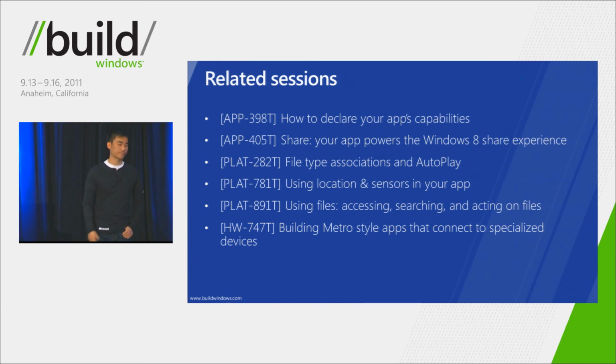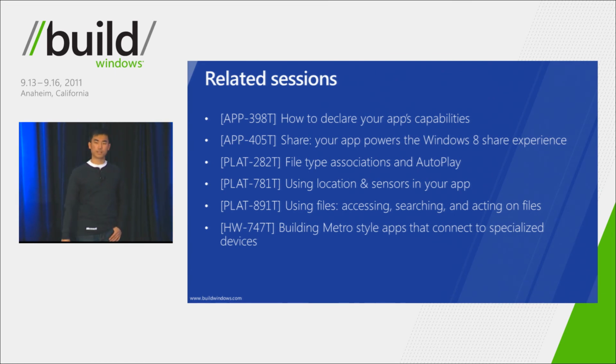certain functionality. Sharing is a really interesting functionality in Windows. It's new. And in the Share talk, your app powers the Windows 8 share experience. They cover how you can write an application that acts as a share source that sends files to another application, or you can write an application as a share target, which receives files from different applications. The photo uploader application we demoed today was an example of an application that could fit as a share source, right? So be sure to check out that talk in that session for more details.